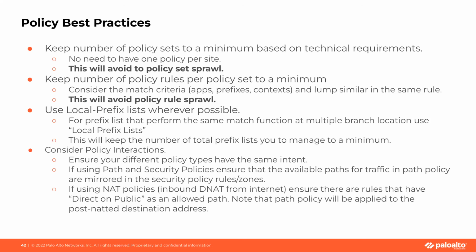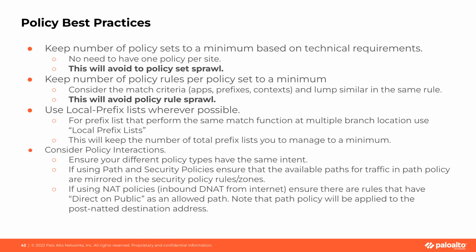So, the idea of the policies that we have is to try and keep things simple. So what we want to do is keep the number of policy sets to a minimum based on the technical requirements. If you have a small or even a large deployment, it may be possible to have just one or two path policies or QoS policies for your whole enterprise, depending on your requirements. So there is definitely no need to have one policy per site. That is something we would highly recommend against.